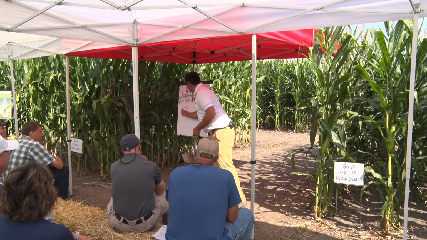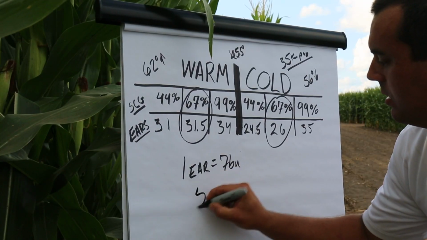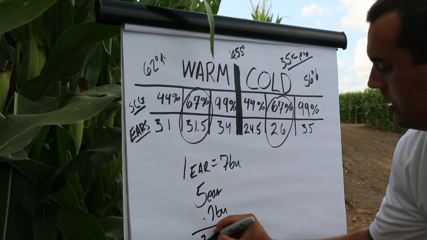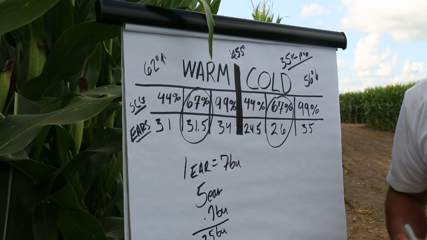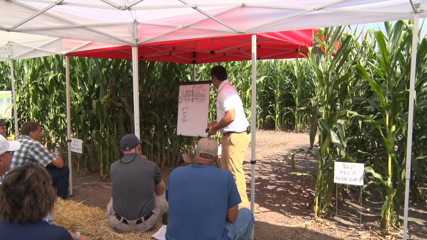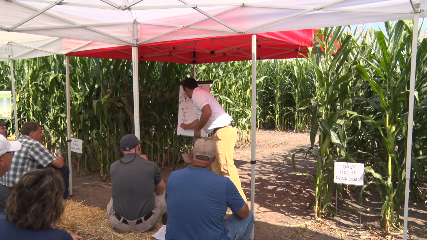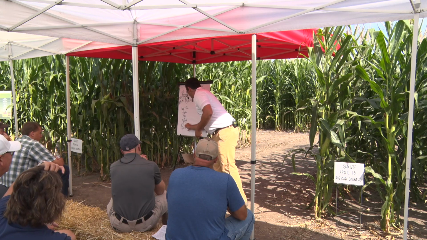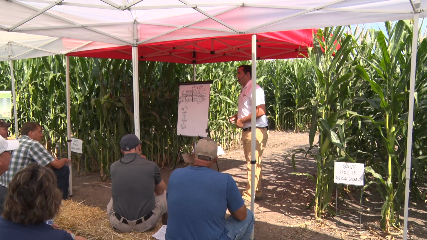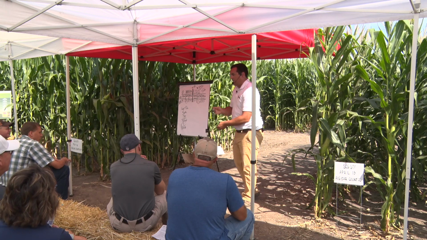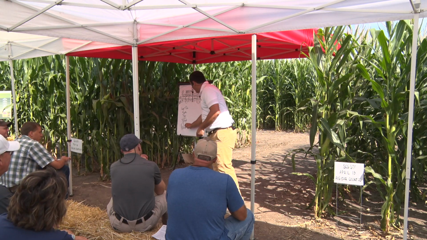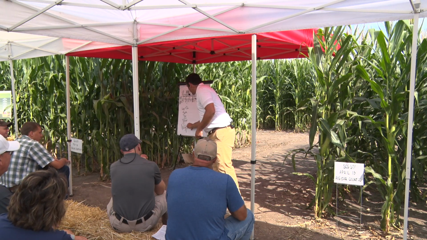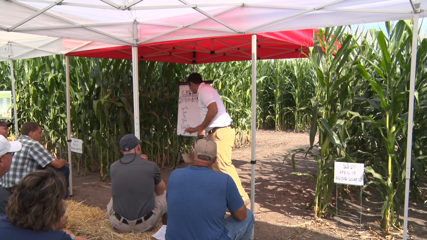So let's keep the math simple, and let's just call it 5 ears times 7 bushels. It's 35 bushels an acre. What you lost on that particular hybrid. If you'll give me $4 corn, that's $140 an acre. And if you were being very aggressive on April 12th, the day before you're planting, you said, you know what, we're going to get after it, let's put 500 acres in the ground. If you had that ability, it's a pretty drastic cut. So you took a $70,000 hit in the wrong direction.